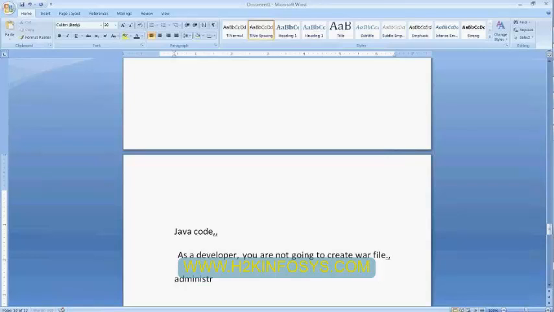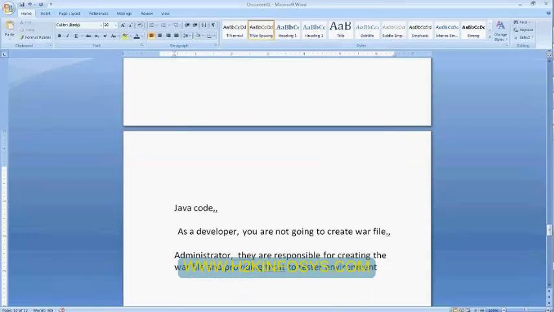There will be some administrators, you can say system administrators, who are responsible for creating the war file and providing it to the tester environment.